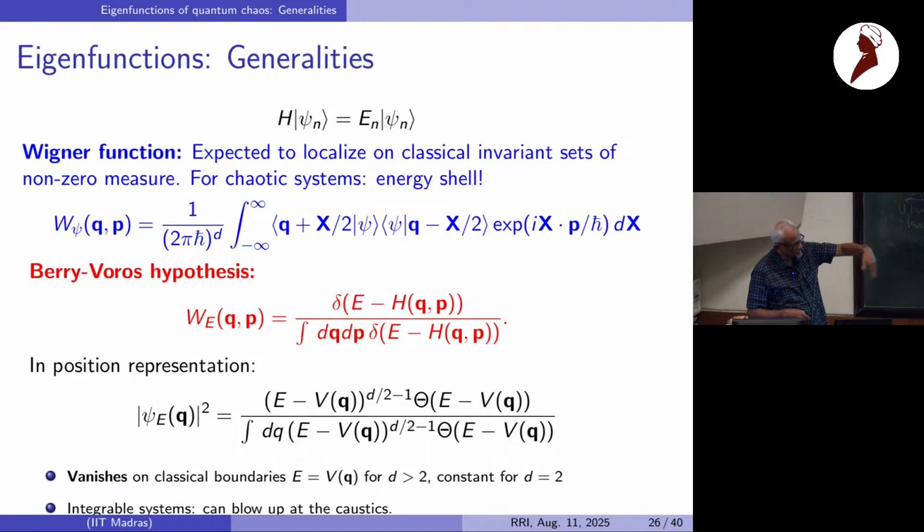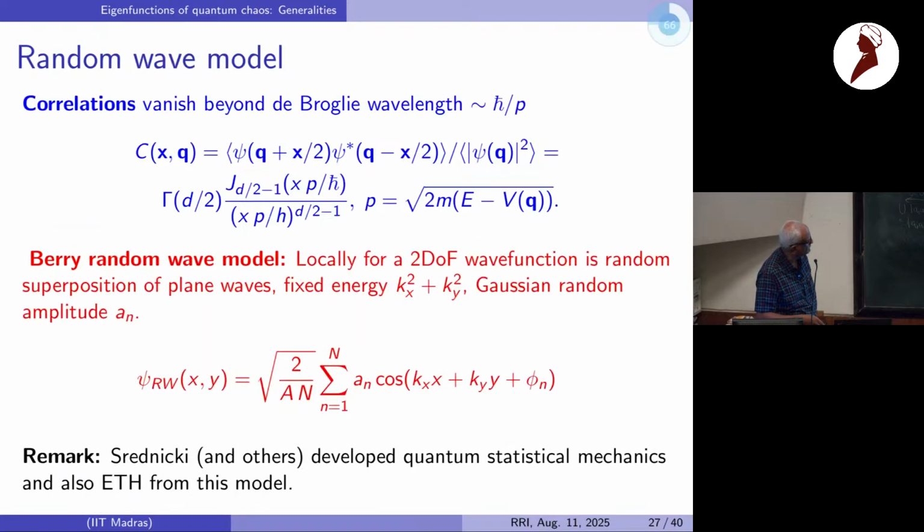We saw things like a particle in a circular cavity. There were these caustics where all the orbits were tangent to one curve. So it can blow up at these kinds of points. Now there are other consequences which were derived by Berry and probably Voros at the same time. That was just the intensity at one point.